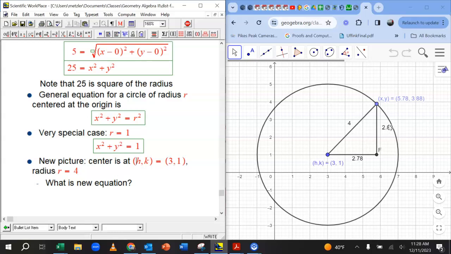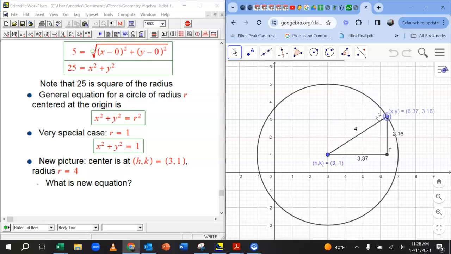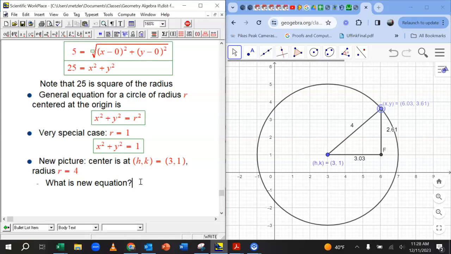And I'd like to know, what is the equation that's satisfied by x and y here? If I've got a point I know to be on that circle, I know the condition is that it's got to be exactly 4 units away from the center, which is now 3, 1. Well, that's just exactly saying if I calculate the distance between this variable point x, y and this fixed point h, k, I should get 4. So again, I just use the distance formula. Equivalently, I'm writing down Pythagoras for the triangle that I'm showing you right there.